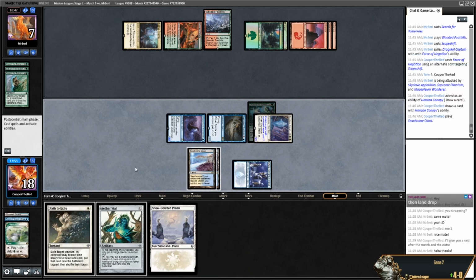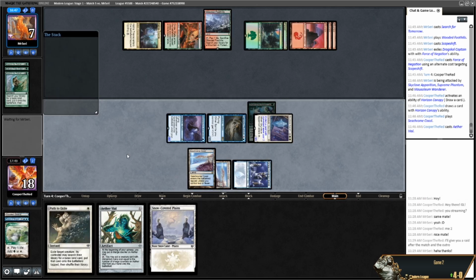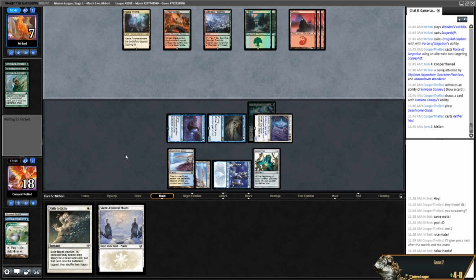Okay, no punish. We're gonna play the Aether Vial, then we hold up Path. What's your one draw, Mr. Siri? Are you scooping him up? Are we getting a trophy? Are you excited, chat? I'm hyped. Anyone with hype emotes? Any channel? Throw them up there.